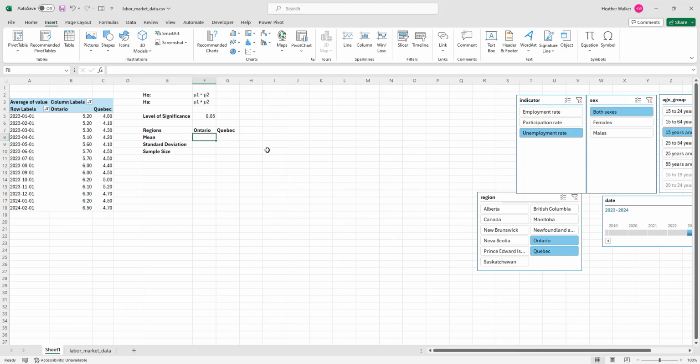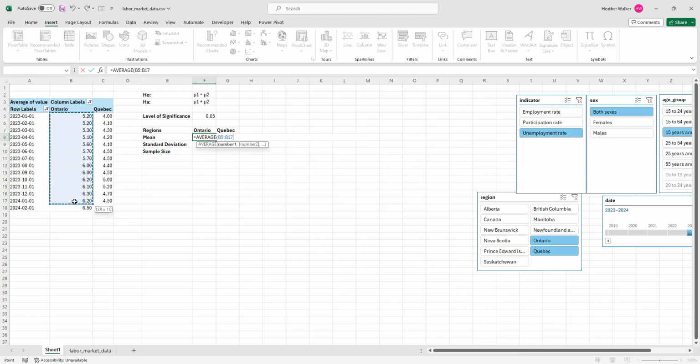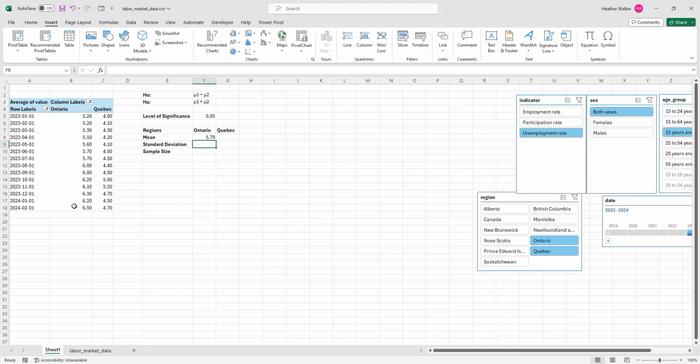So for the mean, I'll come there, start with the equality sign and type AVERAGE. Okay, we want to use the average. I'll hit my tab key and I'll select the range here. Click, hold my key, drag, release and hit enter.